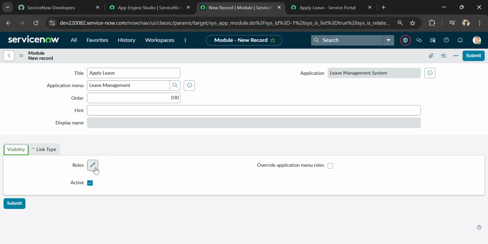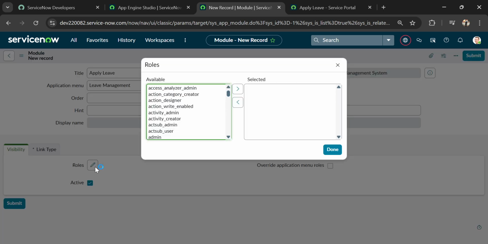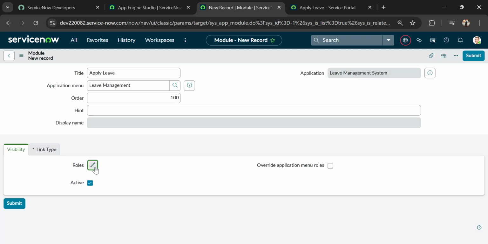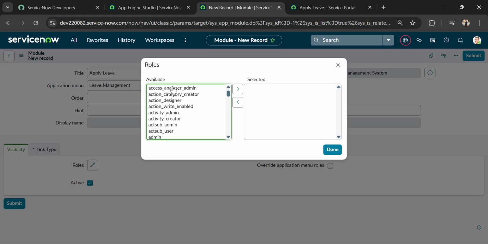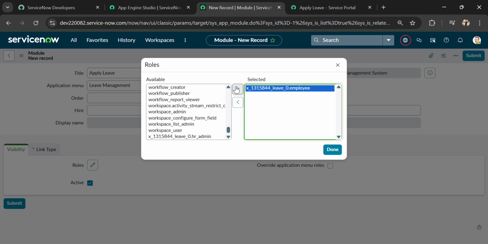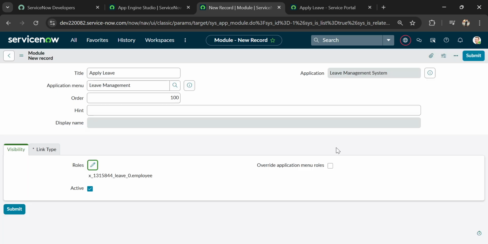So basically we should be adding it to employee. So we have a role called x underscore leave employee, right? So we'll click on done. So this particular menu will be available to employee.